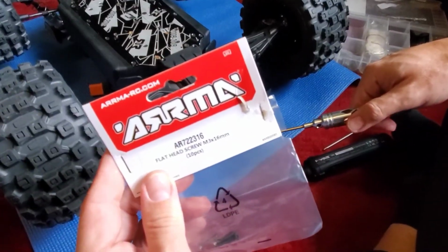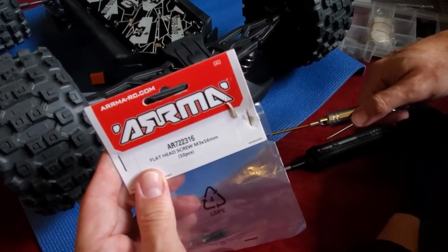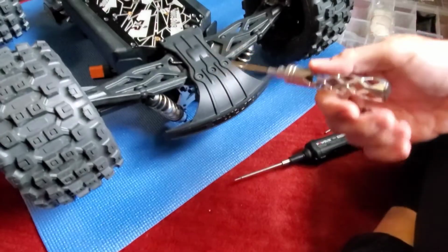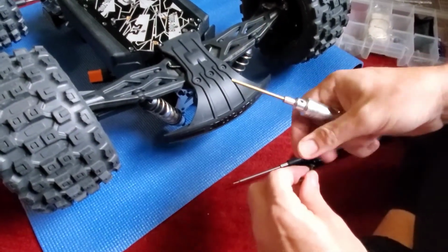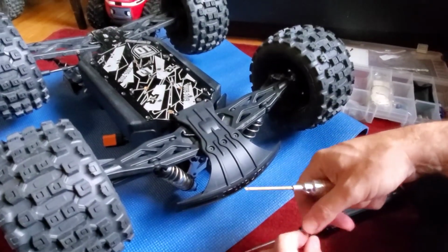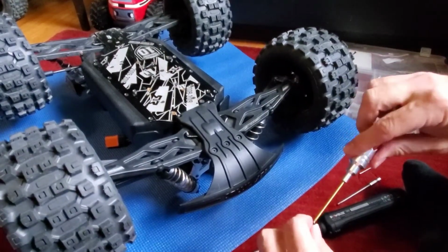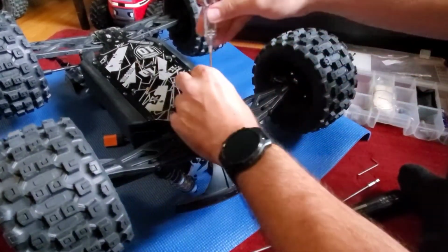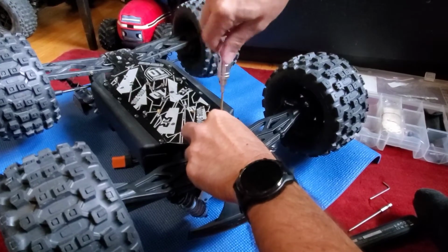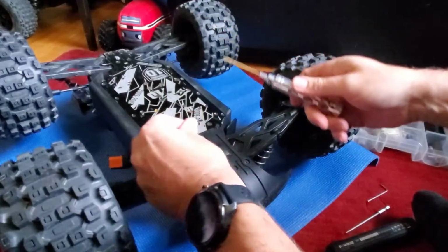All right, and our final step, again, we're going back to the AR722316. These are 16 mil length M3s again, so 2 millimeter driver, and we need 2 of those. So these are the only actual replacements, so we need a longer screw because we now have the plastic bumper protector here. So it's going to bend a little bit to form. It'll just form to your chassis, so just kind of line up your hole here, press it down, and again, this is going into the chassis, so you don't have to worry about a thread here.